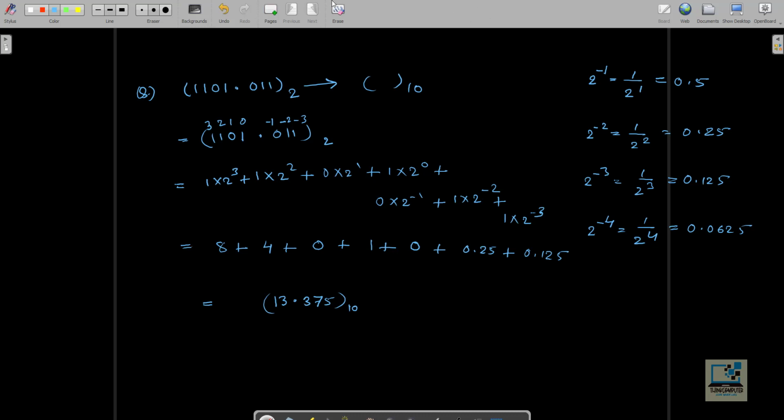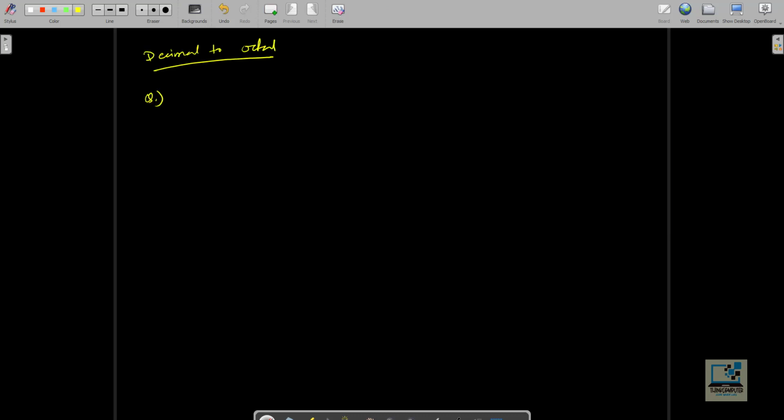The next conversion which I will show you, that is decimal to octal, and after that octal to decimal. Whenever you are converting decimal to any base, you have to divide by that base value. If you are going decimal to binary, which I was showing you before, then you had to divide by 2. Similarly, you are going decimal to octal. Octal is which base? It's base 8, correct? So when you are going decimal to octal, then you have to divide the number by 8. Similarly, if you were to go from decimal to hexadecimal, which is base 16, then you have to divide by 16. Just to remember this rule, it will help you to convert decimal to all the remaining 3 bases. Okay. Now let's see how it goes.